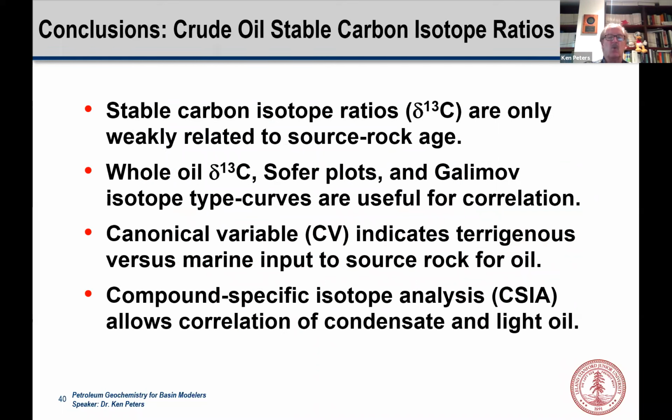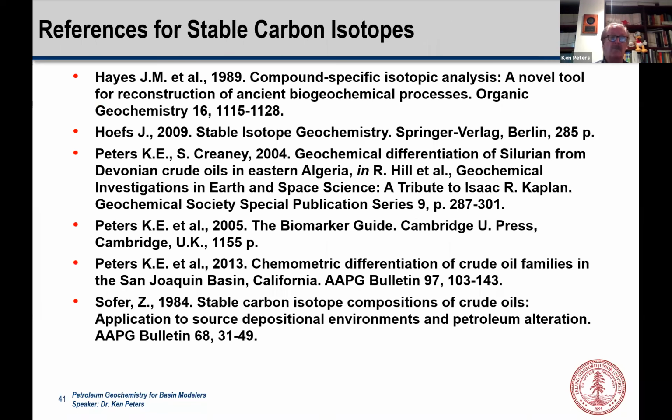And you can use the more advanced isotope methods. Of course, they're more expensive and time consuming, but compound specific isotope analysis, that's isotope ratio monitoring GCMS, allows correlation of condensate and light oil. So you can correlate a condensate or light oil with a black oil using those techniques for that molecular weight range.